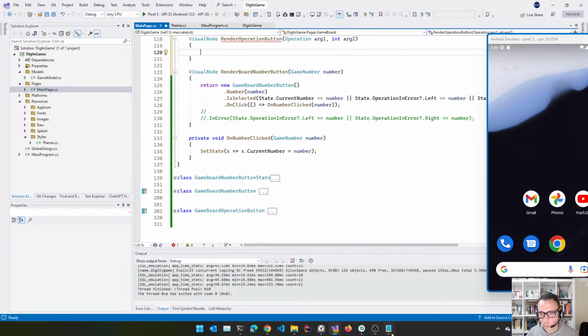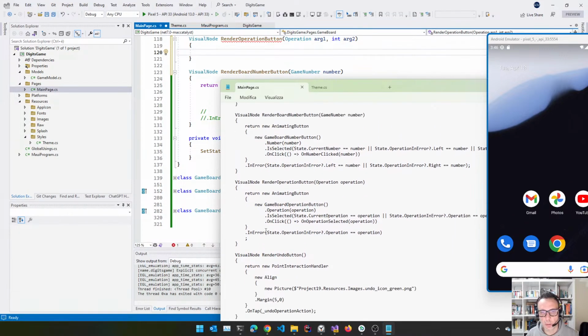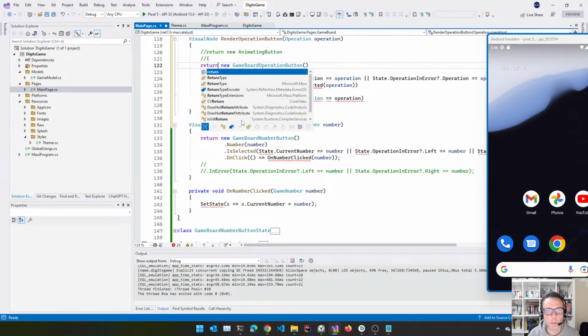Here we are going to create our component that is just added. So the render operation button is something like that. For now, again, let's remove the animating button that we'll see in a moment.